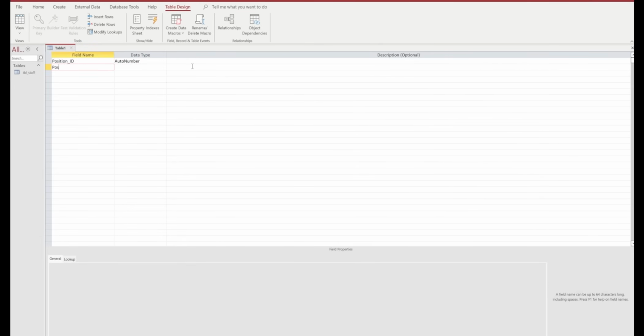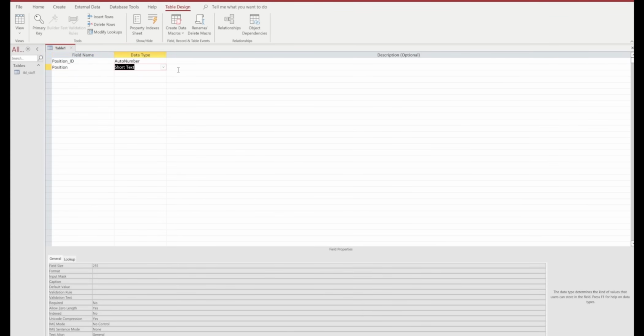Position itself is going to be typed in by us. So what we're going to need to do is go into position, and that should be fine. And like we did in the previous table, we're not going to leave the defaults there. We're going to just change that, and we're going to change it to 25. We are going to add in here that also needs to be is not null.